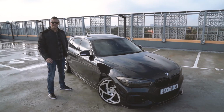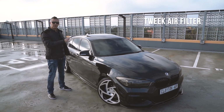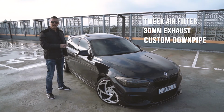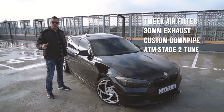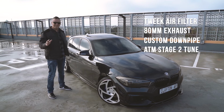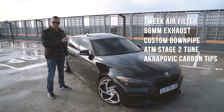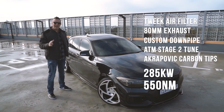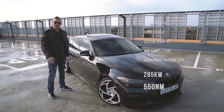Performance-wise, this 135i has got a drop-in performance air filter. It's got an 80 millimeter exhaust system, custom downpipe, an ATM Stage 2 chip tune, and those amazing looking Akrapovic carbon exhaust tips on the rear. All in all, you're looking at 285 kilowatts and 550 newton meters of torque.